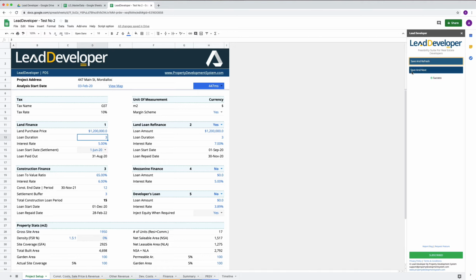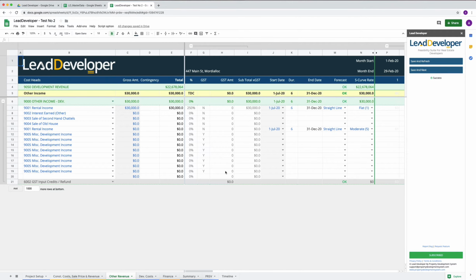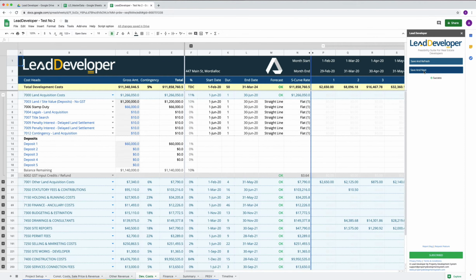So once this is done, press save and next, and it will do the calculation and take you to the next sheet. And once I'm in the next sheet, because I am not changing anything in this, I'm going to go save and next, to make sure that all these calculations get recalculated one more time. Just in case, I don't think there will be any changes in there, because the finance has no impact on our construction cost and our market value, and neither does it have any impact on this.